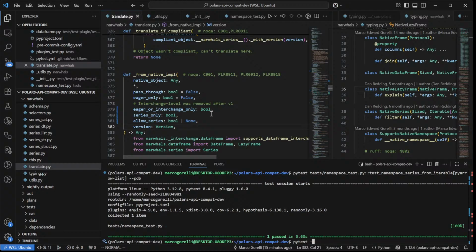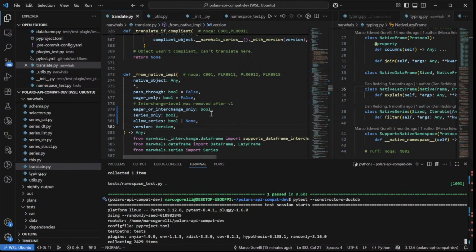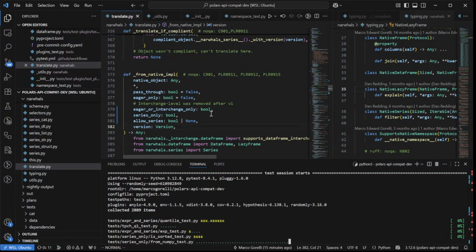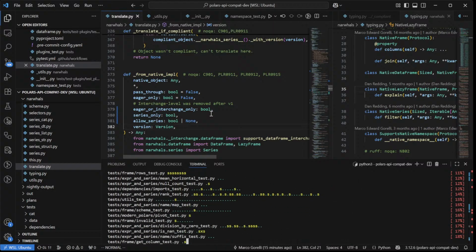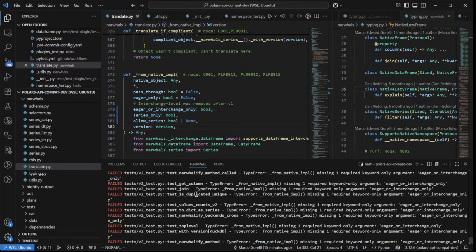If we run, let's say, just the DuckDB tests, because they're quite speedy. Right, there is actually an issue.